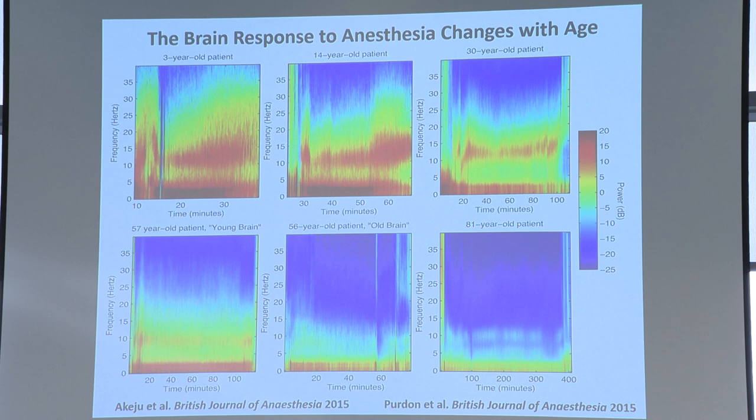And one final thing — it changes dramatically with age. If you look at the person who's 30 years old, that's the pattern I was showing you before. This is all people receiving propofol at a dose where they're unconscious for surgery. The gentleman who is 57 has the same sort of pattern, but the signal is getting weaker. And look at the woman who's 81 — I took care of her a few years back. She was having surgery to remove a mass on her chest the size of an American football, which took thoracic surgery the better part of six hours. Because I was using the EEG to watch her brain states, I could give her one-third of the already age-adjusted doses and have her wake up on a dime at the end of the case. It's not only that she has weak alpha and slow oscillations — all the higher-frequency oscillations are basically gone, so there's no question she's unconscious. It's very easy to overdose older patients because of this.